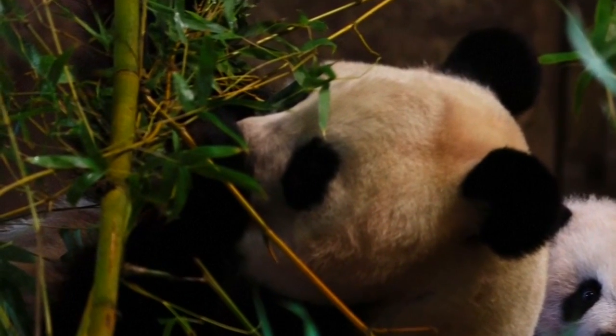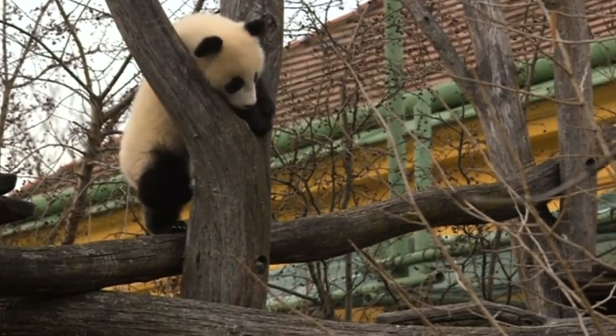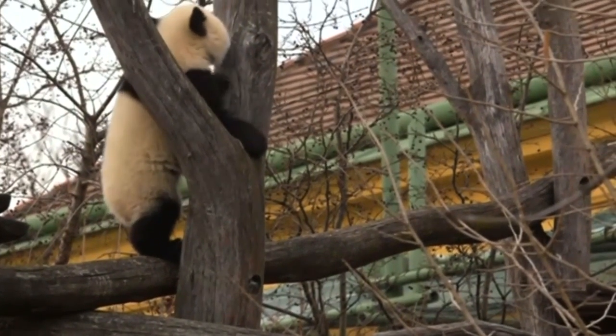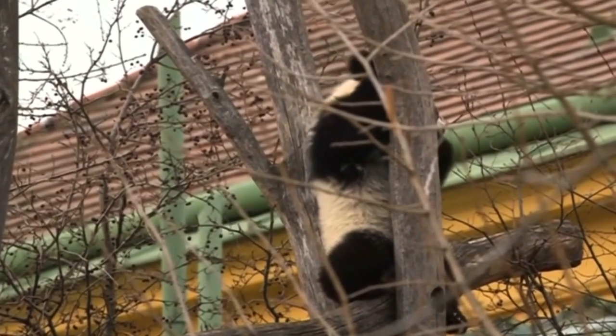The panda is moving between habitats, and the way it has dealt with that — in terms of trying to remain camouflaged — is it has come up with two solutions. The researchers also suggest that the black rings around a panda's eyes may be a way of communicating with other pandas, while the black fur on its ears may be a means of warding off threats from predators.